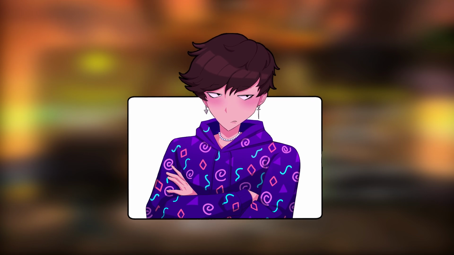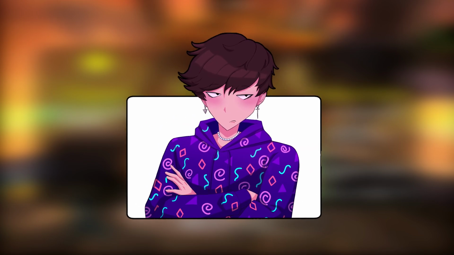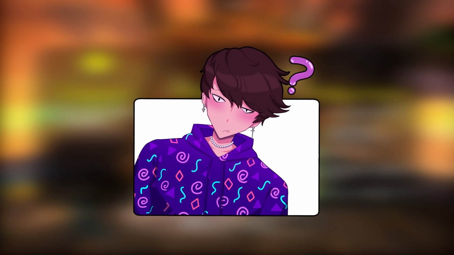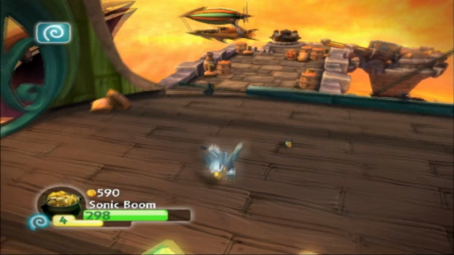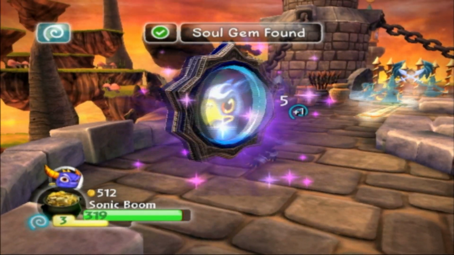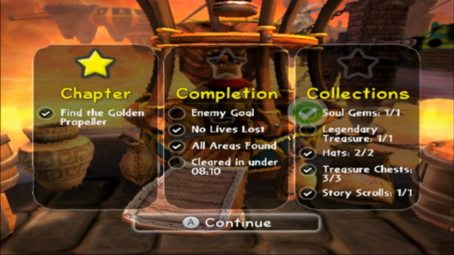Essentially, to complete the enemy goal, you need to defeat every single enemy in the level, and the reason this is so difficult is because there are actually 2 hidden Chompy pods, which you can only access if you accidentally fall off a cliff. I literally found multiple Reddit threads saying this level is impossible to 100% because the enemy goal is glitched. I tried a few times on my own and I was able to collect Sonic Boom's Soul Gem along with the legendary treasure, but I still couldn't get the enemy goal.